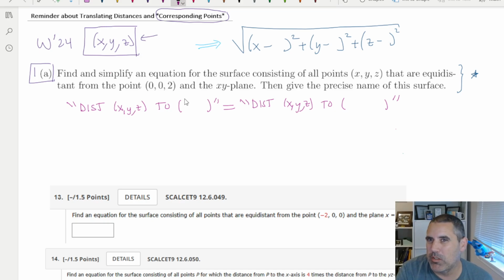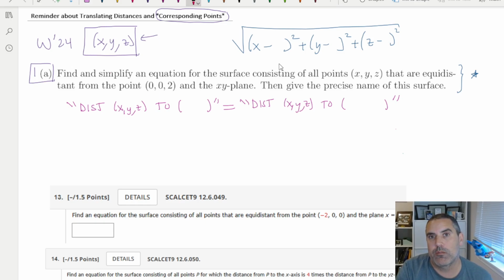Rather than learn a bunch of different distance formulas, and if you search online, you can find the distance to the xy plane and the yz plane and the xz plane. You can find the distance to the x-axis and the y-axis and the z-axis. You could find a formula for the distance to a plane, and you would have a collection of like 10 formulas. You say, do I have to put all these on my note sheet? So what I'm trying to do is simplify that for you and say, no, you don't need to do that.